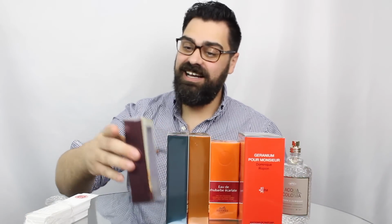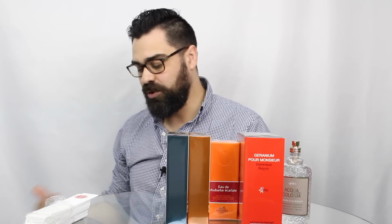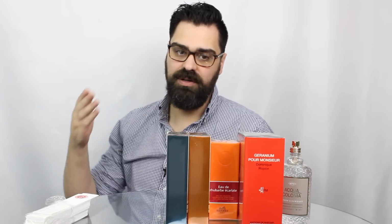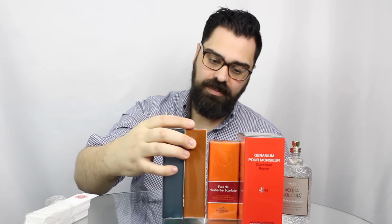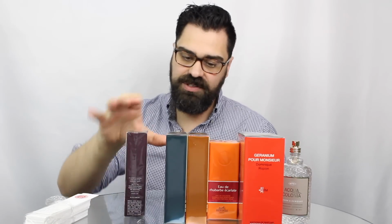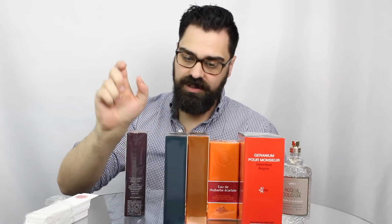Next in line, let's start with these Azaros. This is, of course, from their Puram line. They released 3 of these, of course, Hot Pepper, Knotty Leather, and this one right here, Amber Fever. So in regards to my preference, I think the leather one would be my preferred one, just for notes. And then amber, and then this one.